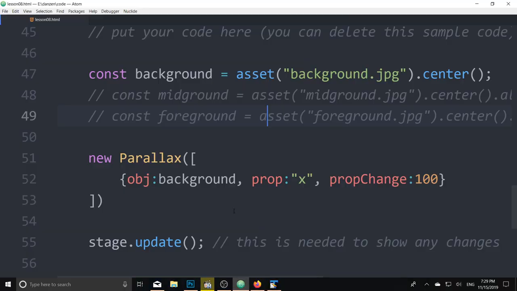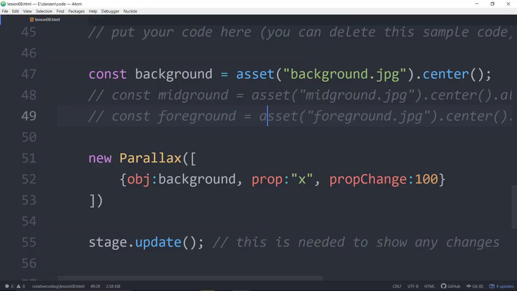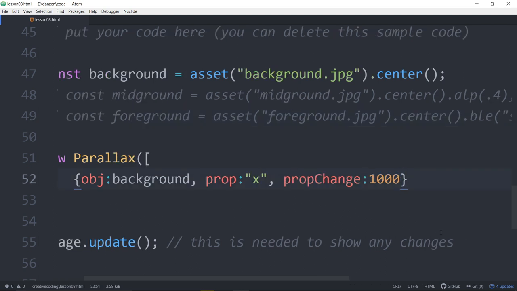There we go. So as I move my mouse back and forth, the background's moving. Nothing up and down, really, but left and right, we're getting a parallax effect already. And then the next thing, we move more. Now, we could run into a problem. Say we move it 1,000, this is going to happen. We refresh here, and as I go over here, it's off the stage, and I go over here, it's off the stage. So how can we make it stop doing that?